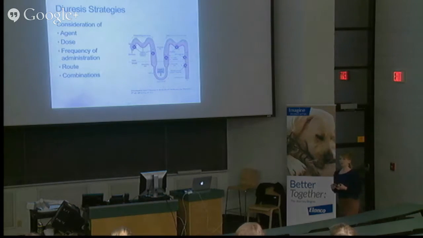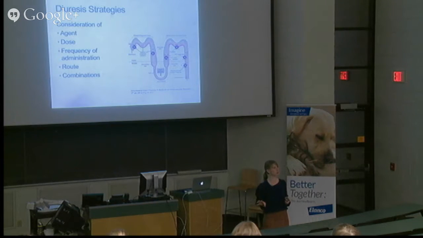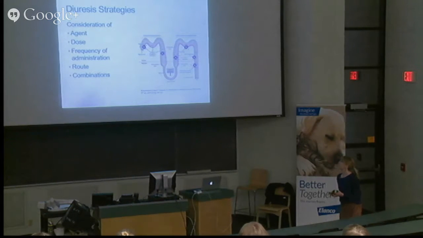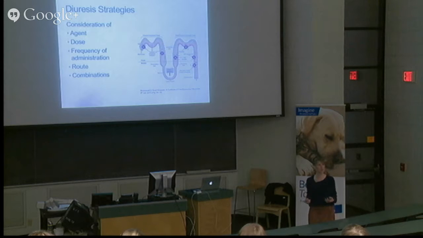Okay, so just a little bit about the diuresis, the vasodilation, and the positive inotropy. We're just going to talk a little bit about the drugs, and then we'll just zip into our cases. So diuresis strategies, as I mentioned, it seems rather simplistic, but it is definitely the main thing that we do when it comes to a congested patient. It's often the first thing we do. But there's choices here. So we have consideration of the particular agent. Now, I'm sure you will all agree with me, the one we're usually choosing is furosemide.